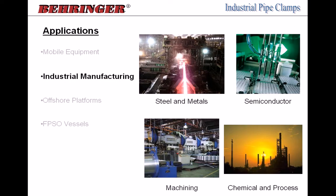Any industrial manufacturing facility will have pipes, pipe clamps, anything like that. Steel and primary metals, you can see from this picture here, there's hydraulic systems. They've got a billet machine there. The steel, the billet, is extremely hot. The hydraulic systems anywhere near or around that need to have secure piping.